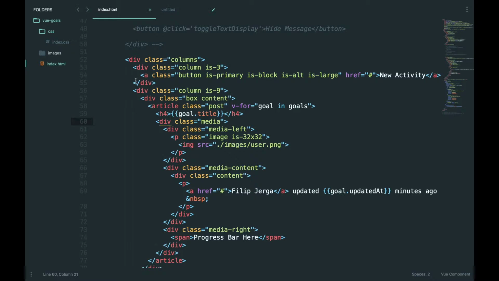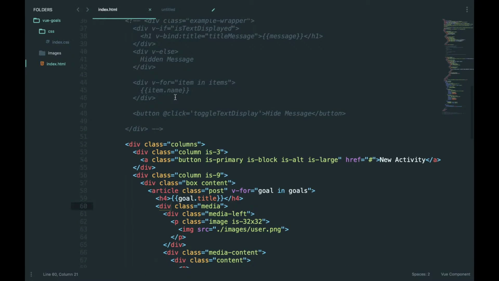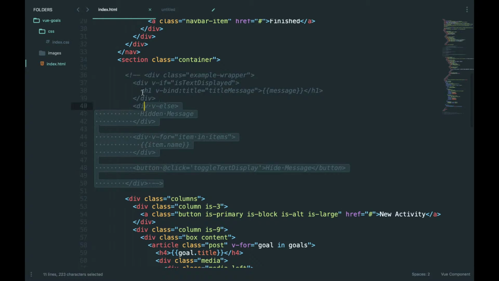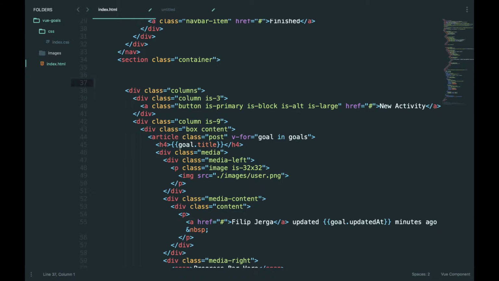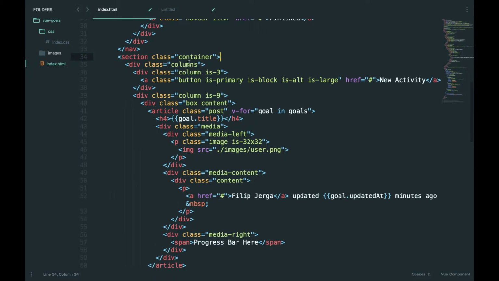So let's go to the resources of this lecture and copy this HTML I prepared for you. This is just a simple form with just one input. Let's copy this and go back to our index.html. Let's scroll up here and first let's remove this commented code. We don't need it anymore. So I will remove this, and let's remove empty lines. Perfect.